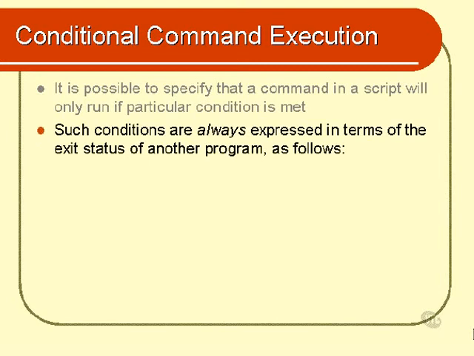The condition that I'm talking about is always expressed in terms of the exit status of another program. That's what we just looked at, the exit status from the last module. That is always used as our condition upon which we should run another command or not. So that's the way you can think about this whole chapter, if you like. If we are to run a particular piece of code or not, the condition that that is based on is always related to whether one program exited with a 0 or a non-zero exit status.